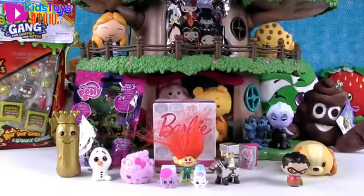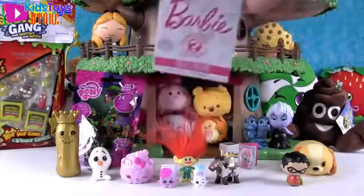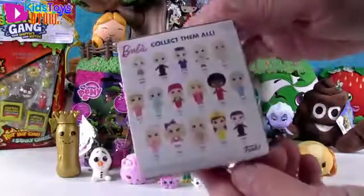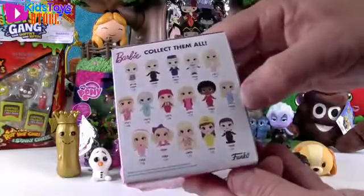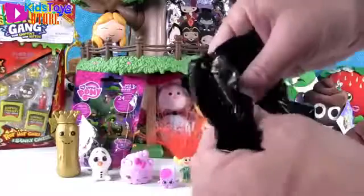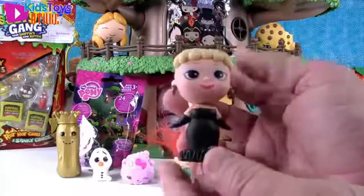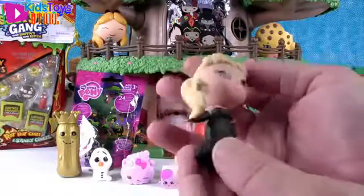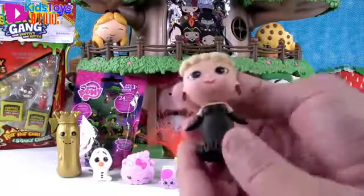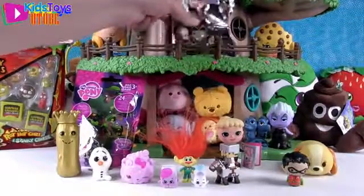Okay, let's see — I want to open up the Barbie Funko mystery mini. Here's all the Barbies, and I really want 1983 workout Barbie, just because she reminds me of Barbie from Toy Story. Let's see who we got. Oh, pretty — it is the blonde Solo in the Spotlight, I think is her name. She's really pretty — I like her ponytail and her long black gloves and dress. Very cool.